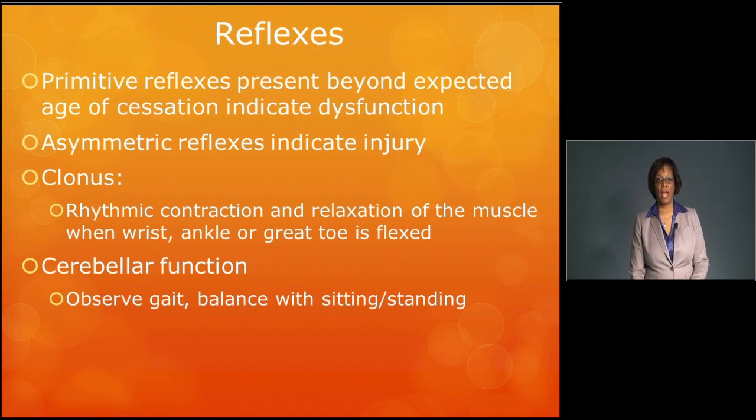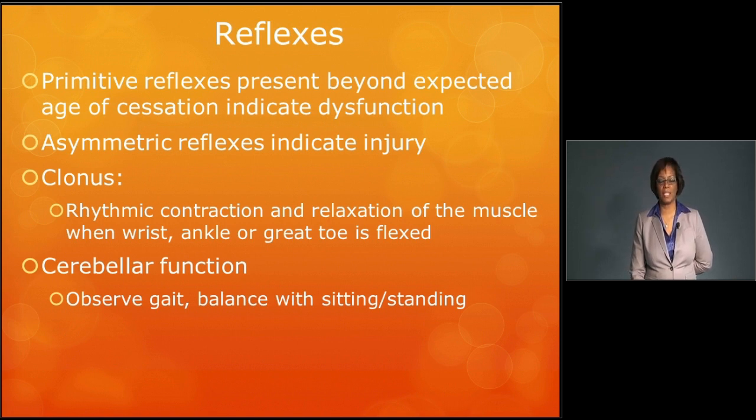Clonus would be the rhythmic contraction and relaxation of a muscle when the wrist, ankle, or great toe is flexed. Again, you're going to see that more with the newborns as they just have very uncoordinated movements, but as the kid gets older, you will not see that as a normal thing.